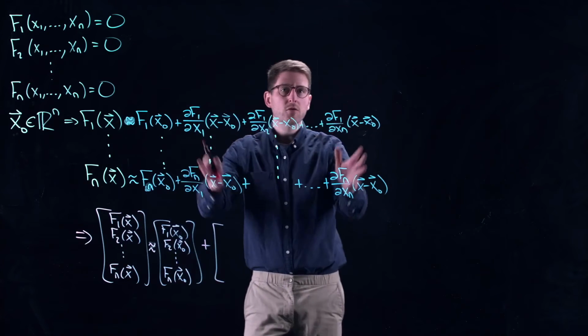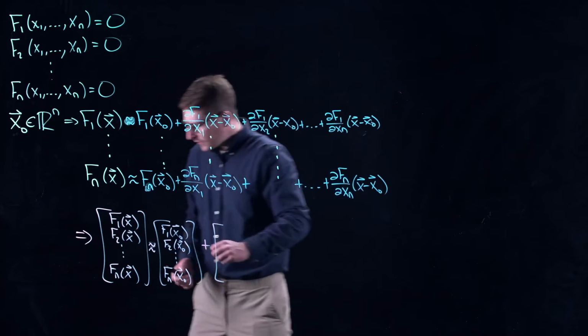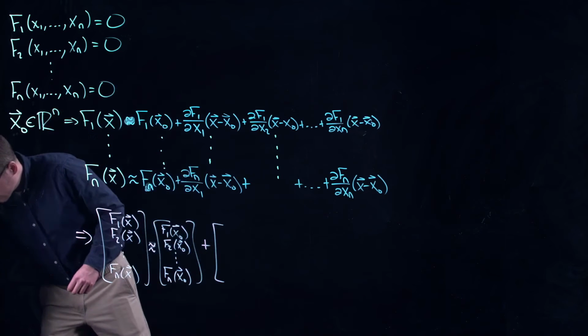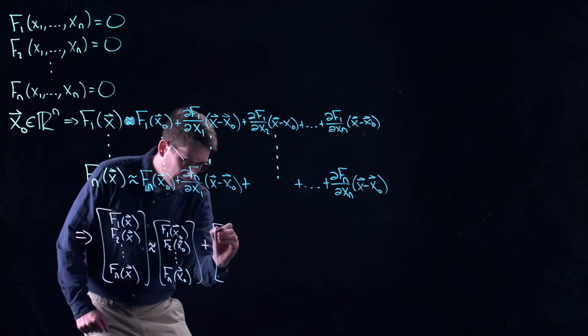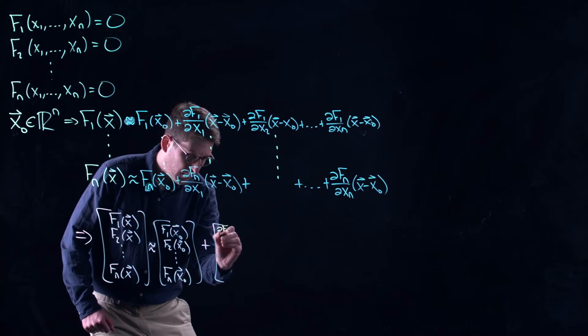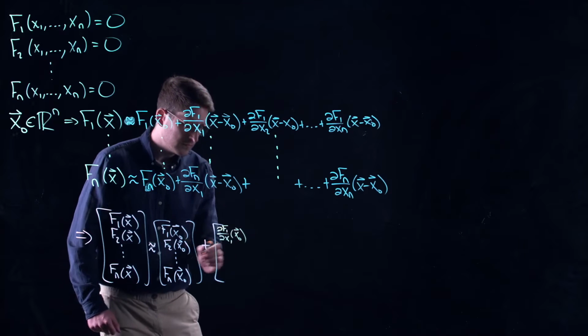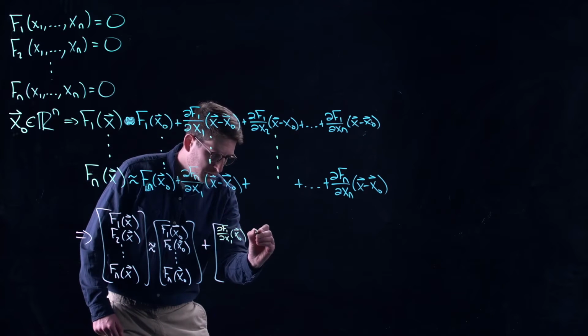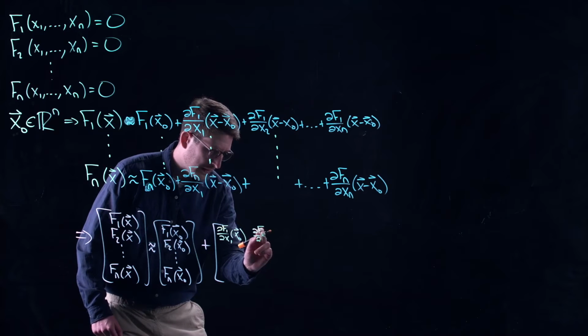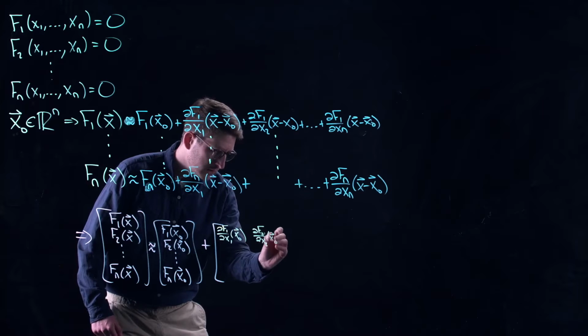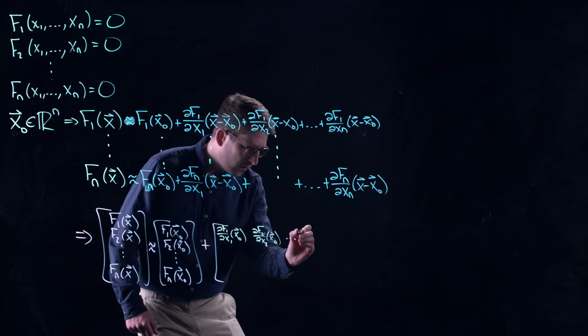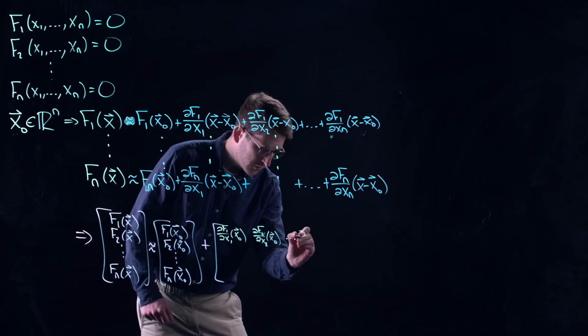now let's turn this into a matrix, okay? And here's how I want to write this thing. In the first component, I have the partial derivative of f1 with respect to x1, and this is evaluated at the initial guess. The next is f1 with respect to x2, again at the initial guess. And then all the way out until we get to this last partial derivative.